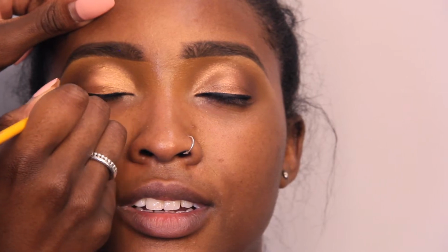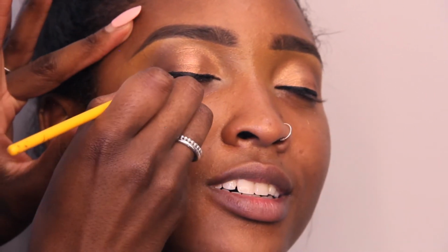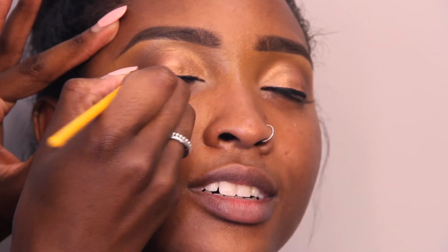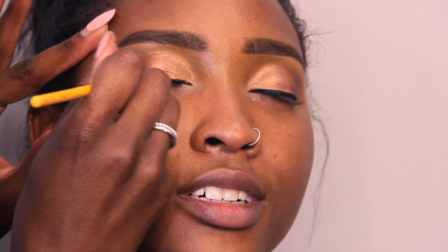So I'm using the Inglot gel liner because I love how you're able to trace on top of it without getting those streaks. It's really, really black, and works really, really well for my black girls because you get the intensity that you need, and you also get the opacity that you need. So I'm in love with this product. It's my go-to liner. I will do what I can to reactivate it as it starts to dry out. I'm really a big fan.